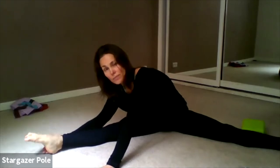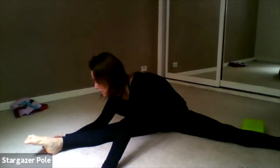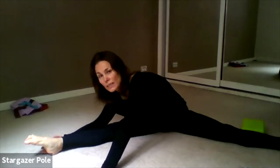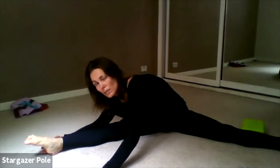Then engage the knee, heel will be lifted, and point and flex your toes 10 times. And hold the last one for 10 seconds, chest closer to the knee. This one is still just a gentle stretch, not too hard. And lift your chest, shake that leg a little bit.